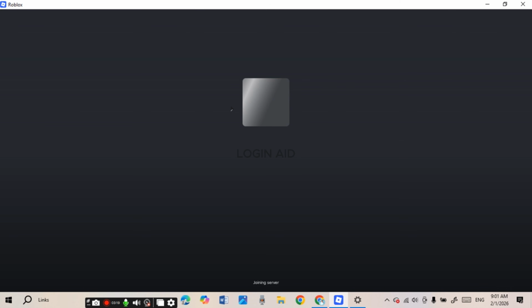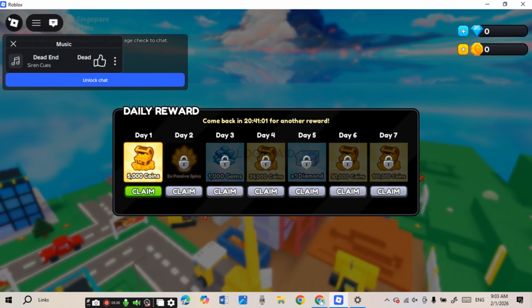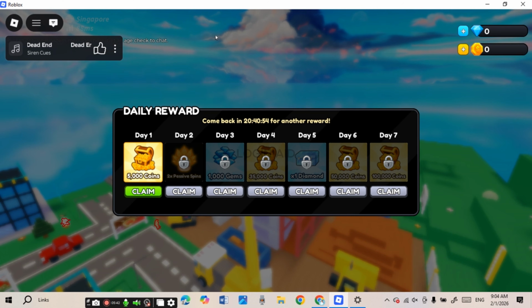If you want to use the voice chat, your age should be verified, so make sure your age has been verified. Now once you enter the experience, if this experience allows you to have the voice chat, you'll be able to see microphone icon over here. What you have to do is simply click on it and you'll be able to do the voice chat. So like this, you'll be able to fix your problem.